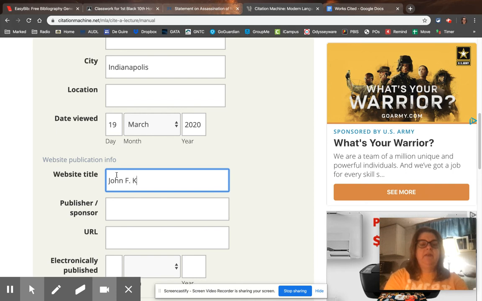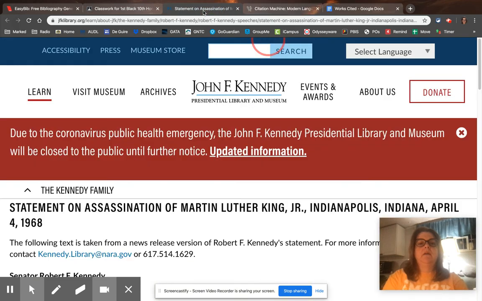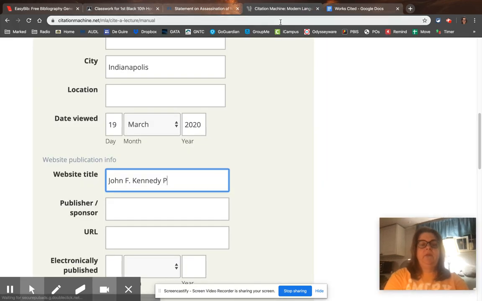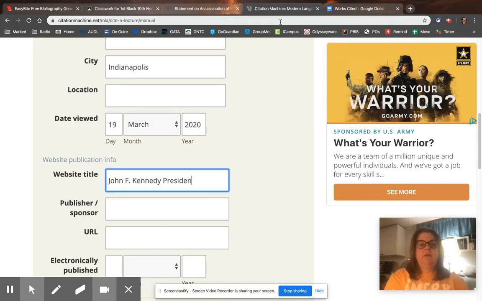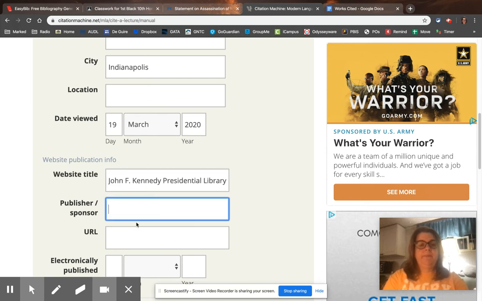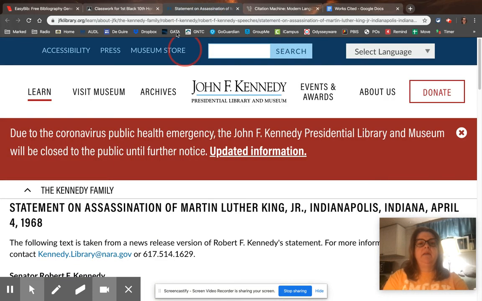John F. Kennedy Presidential Library and Museum. And the publisher or sponsor is the same. And then the URL I can cut and paste from the top up here.